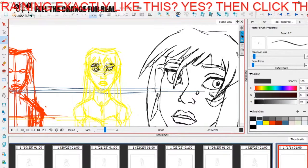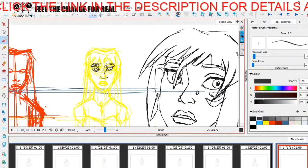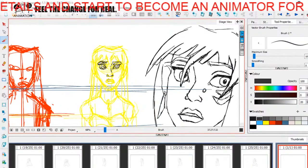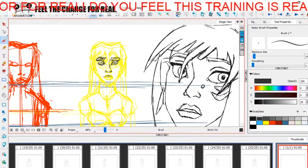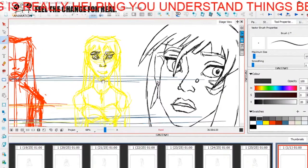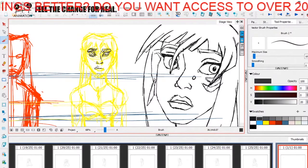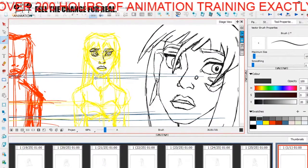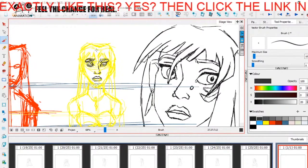Right, so now I'm just going to put this line on the side, and I really am just going to do something like this. On the model sheet, he's just done something like that, so it's just a line there. You can't really see much, and I'm going to keep the mouth closed. So big. See, I've gone and fallen back in my own thing. See how scared I am to give her such a big foremouth, because of what I think won't read. Okay, so we've got something like that.